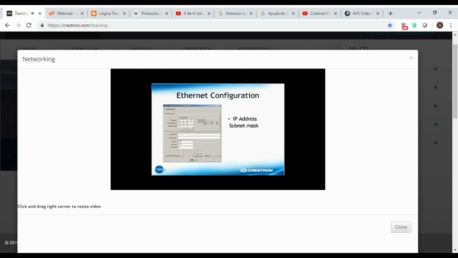So let's begin with the 3 parameters that you need to configure any piece of hardware for Ethernet communication. They are the IP address, the subnet mask, and the default router, also known as the gateway address. The IP address is a 32-bit binary number that is expressed in a dotted quad format, consisting of decimal values of its 4 octets or bytes. The decimal numbers separated by periods are the octets converted from binary to decimal notation.